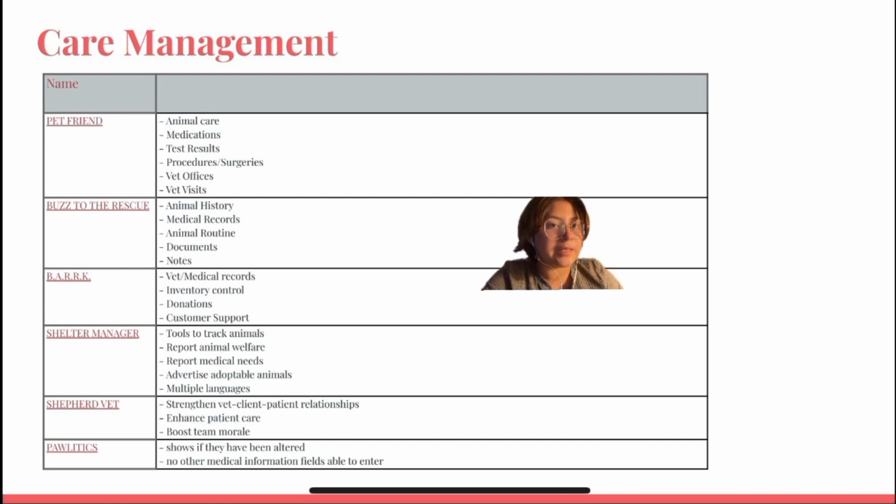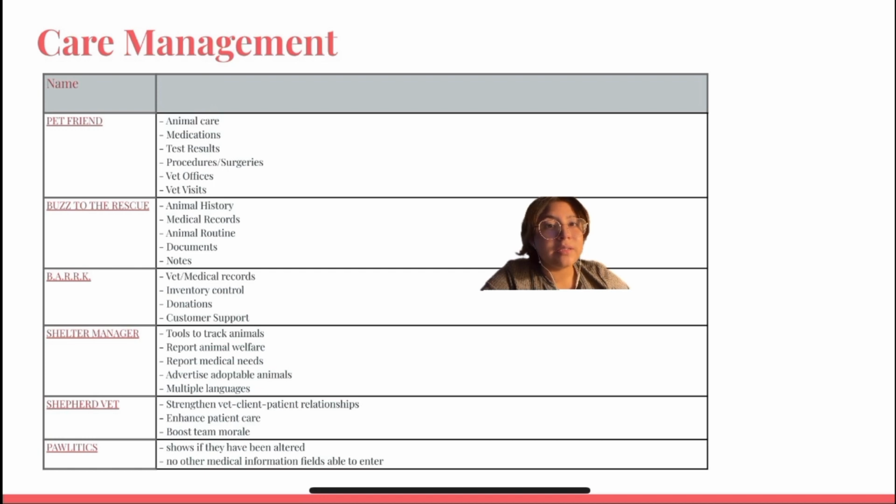In Pet Friend, there are animal care, medications, test results, procedures and surgeries, vet offices that are available to us, and different vet visits that are relevant to what we need to know about the animals. That would all be in their care management and in their animal profile system.